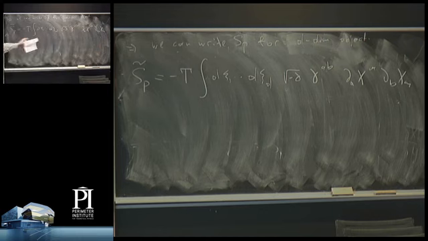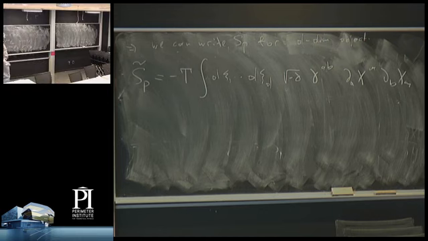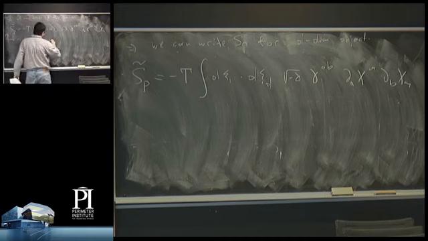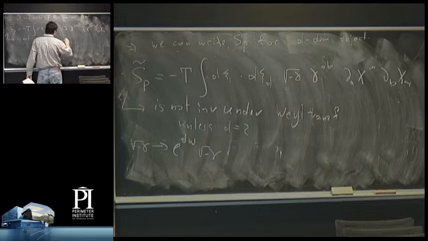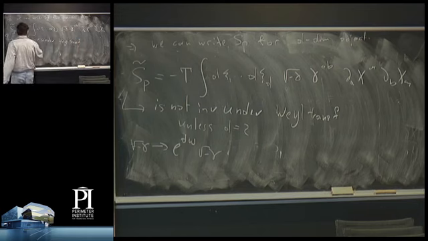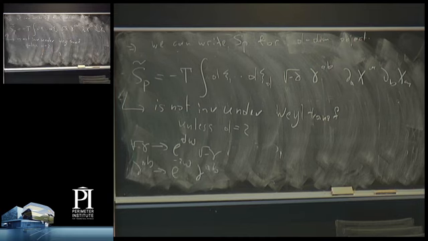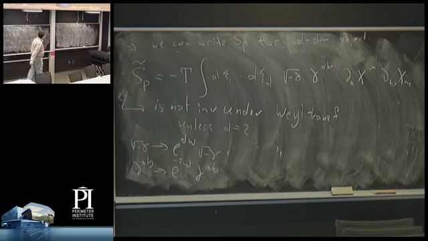So I would repeat exactly the same steps. You can see that that's a two-derivative action. It's invariant under Lorentz invariance, under Poincaré invariance, but it will not be invariant under Weyl transformations unless d equals 2. And the reason for that is that I can repeat the same steps here.